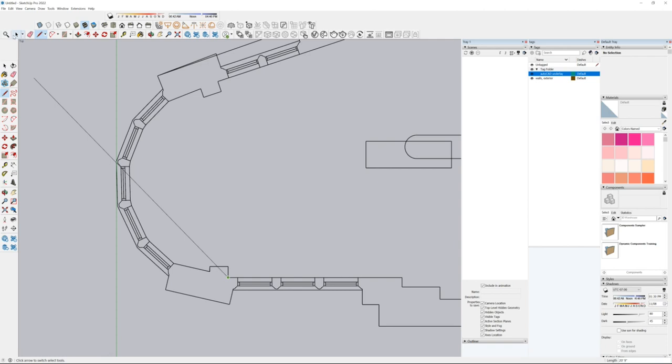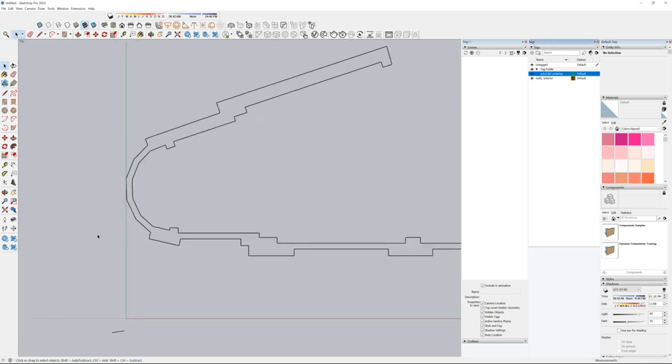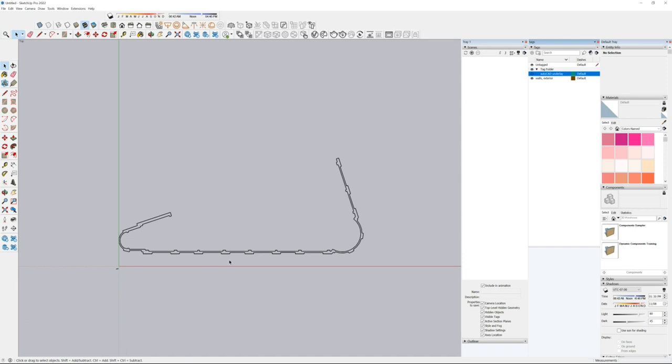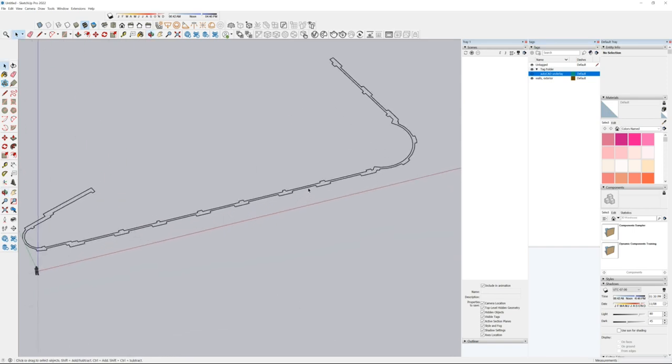I believe I've done it. Let's turn off this underlay again. Okay? So that's the outline of the floor.